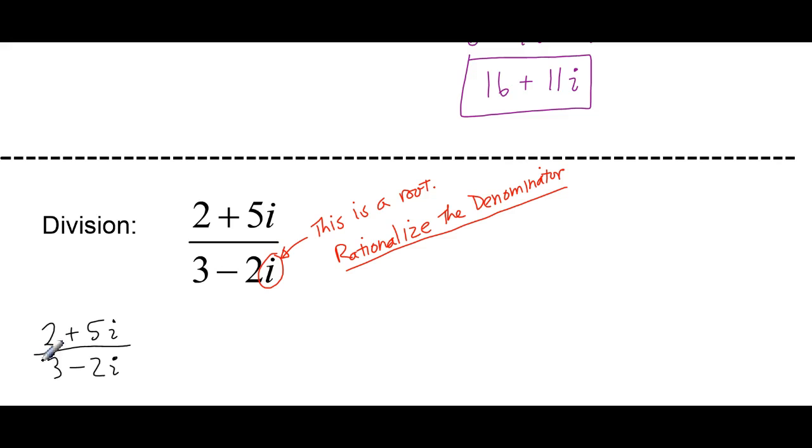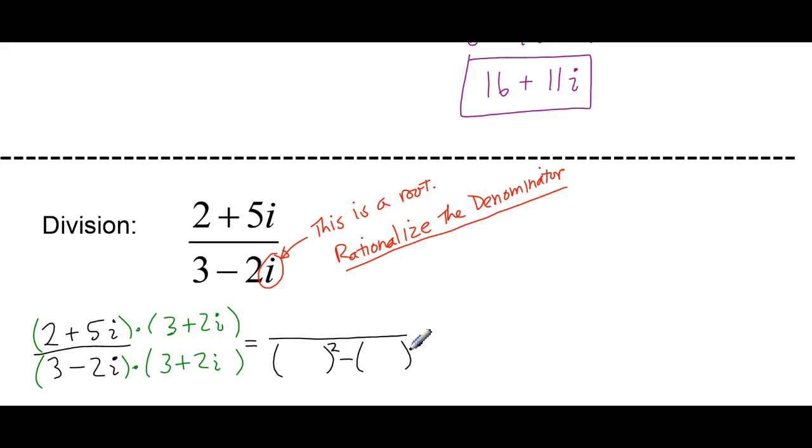The trick was, if you had 2 terms in the denominator, you would multiply top and bottom of your fraction by whatever it would take to make a difference of squares. So if this is sort of the a minus b part, then you would need the a plus b part. Multiply top and bottom by that, and that should produce a fraction with a denominator that doesn't have i in it anymore. It'll get rid of the root from the denominator. It's really important still to write parentheses squared and then put in the stuff that's getting squared, because it's really easy to make some fundamental mistakes here if you don't do that.